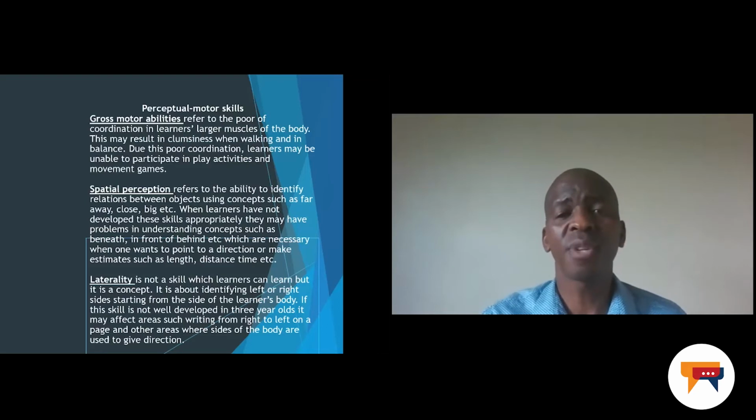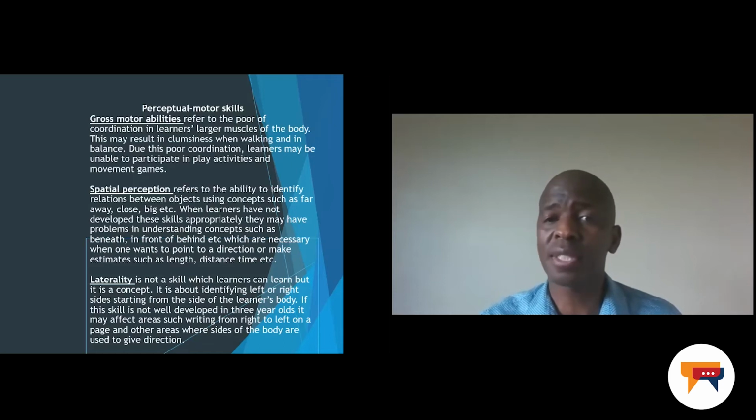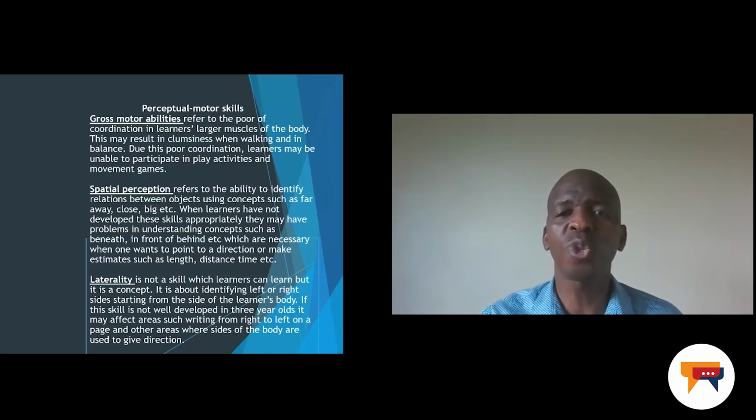Many learners, especially in the foundation phase, will suffer from the lack of growth in their fine motor skills, whereby they've got to use maybe their fingers, how to hold the pen, for instance, how to fasten their shoelaces. Those are fine motor skills. Those are the most important skills in the classroom, because we as teachers require our learners to do a lot of cutting, a lot of writing, all those things. When they do those activities, they use these fine motor skills. So you need to have them develop those.